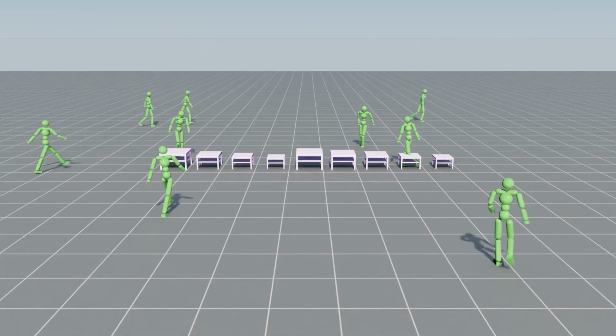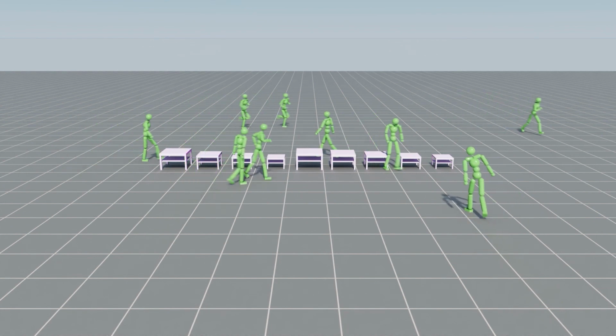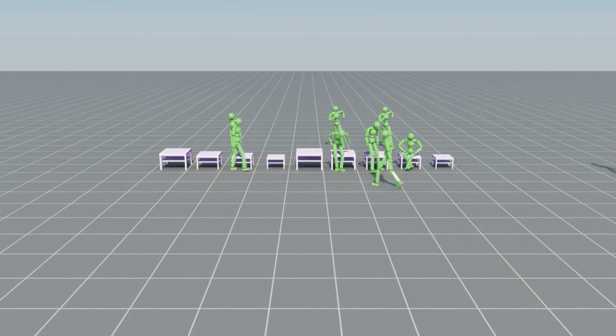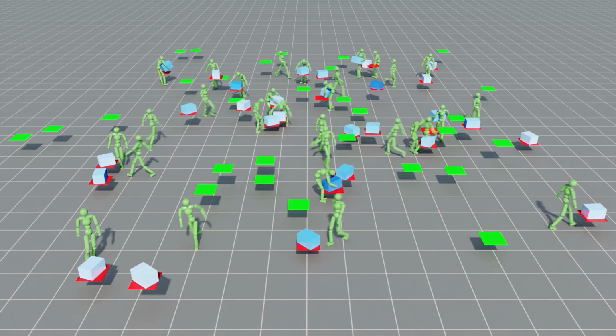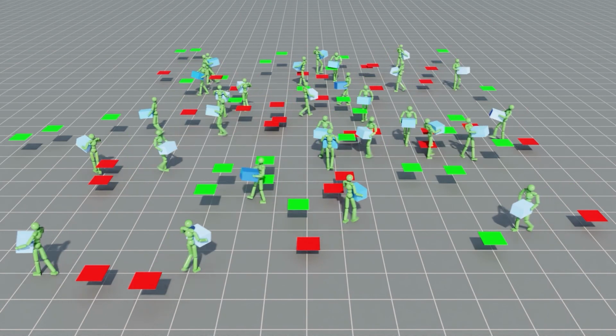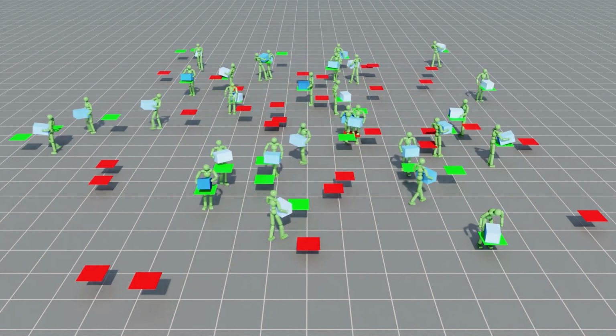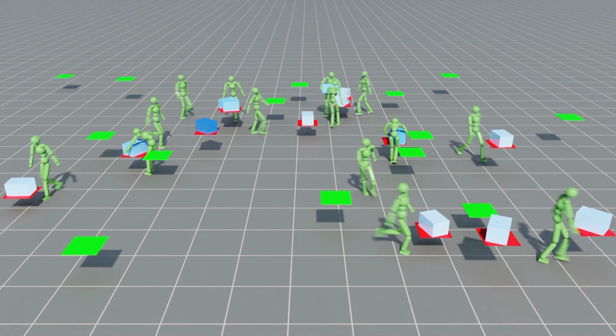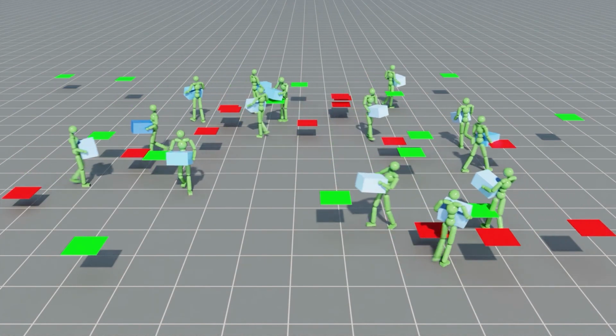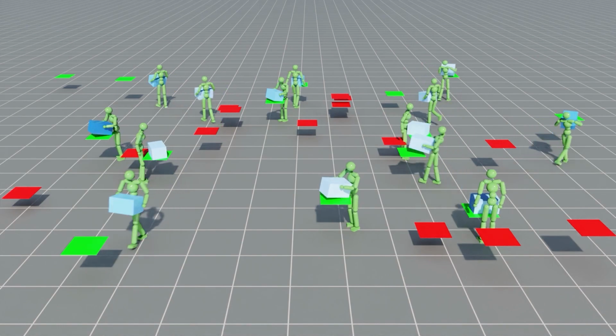In addition, our policy learns to seamlessly adapt to the different object sizes, and it succeeds in placing its hip on the proper support surface. Our character can deal with objects of different physical properties. We train a policy to carry boxes of the same size, but different weights. The character discovers how to deal with the different weights from a human demonstration of a single box.